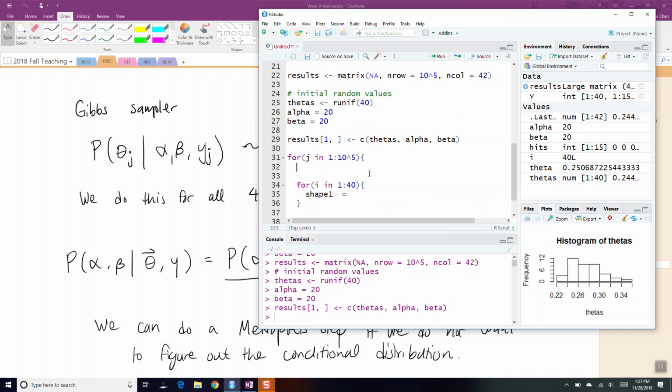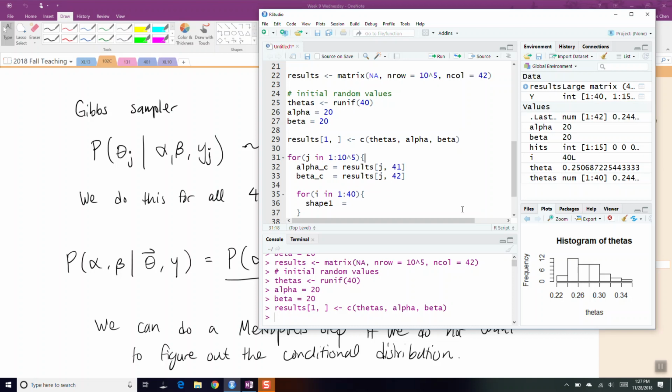We're going to draw our current alpha value. So our alpha is going to be equal to results, comma, j, in the jth row, the first row, and we want the 41st value. Maybe I'll call this alpha C, and beta C. Our current beta value will be results j comma 42.